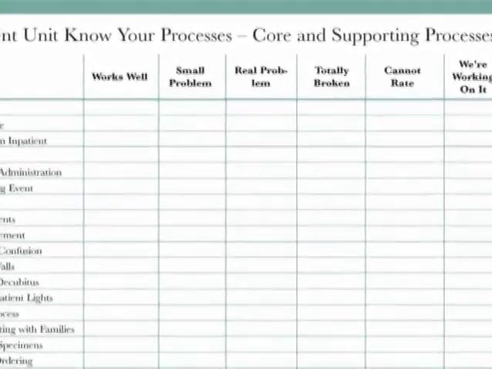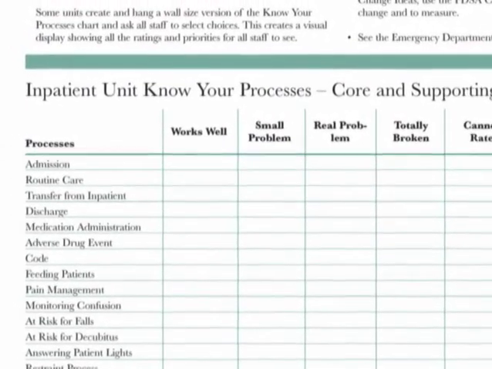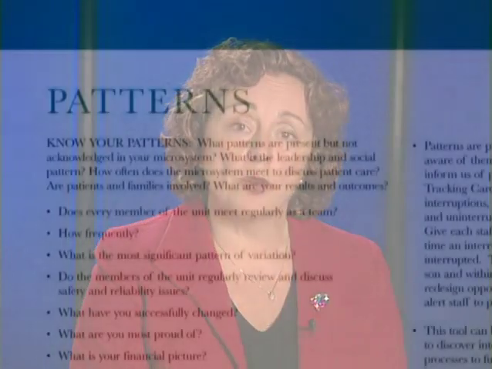The core and supporting processes evaluation form is a great way to get everyone in the game. When you inquire of all professionals which processes are broken and which ones patients complain about, you engage staff and ask to hear their opinion. One inpatient unit in Alaska enlarged the core and supporting process document to be wall size and asked staff to use designated colors by roles to rate each process. This was a powerful exercise when the results were visually present on the unit, and then action was taken to improve the staff agreed upon broken processes.